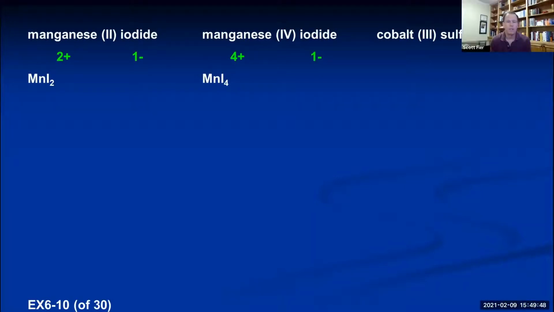Cobalt is an element in the middle of the periodic table, a transition metal, and you cannot tell what kind of ion it forms because it forms multiple different types of ions. But in this compound, the ion that's bonding is a cobalt 3+ ion. Sulfide from the periodic table would always have a charge of -2, and the only way to determine the formula is to get a common multiple of 6. You would need 2 of the cobalt 3 ions and 3 of the sulfides. Its formula would be Co2S3.